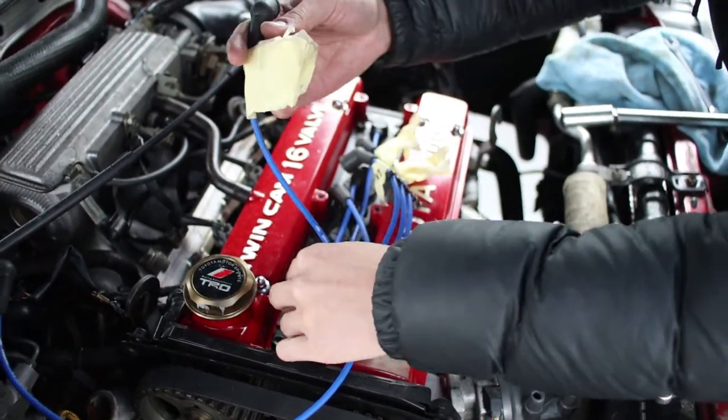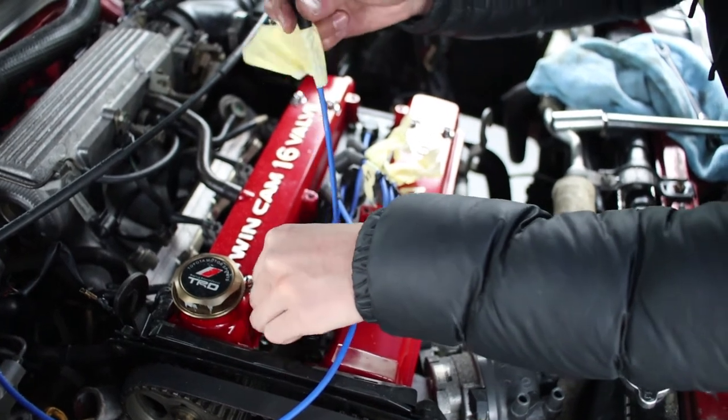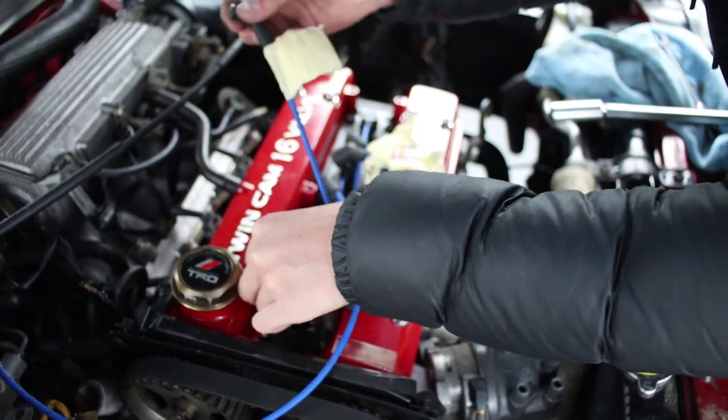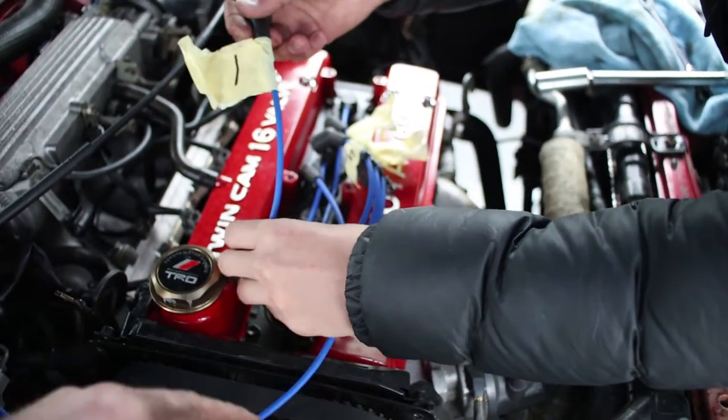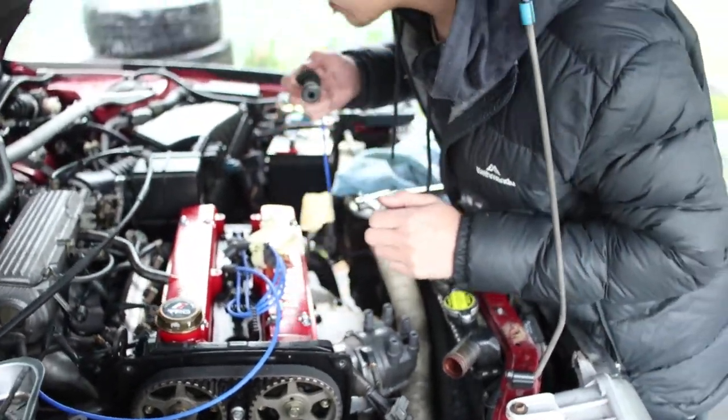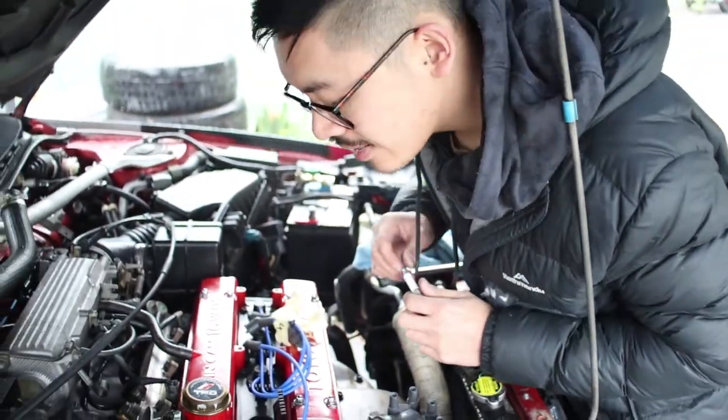What's this pissy intermediate cover? What? What's this cover? I've never seen it. I don't have one. Oh, I had to replace the gaskets on that. I don't know. My 4AGE is better than yours. What can I say? I'm the same one.